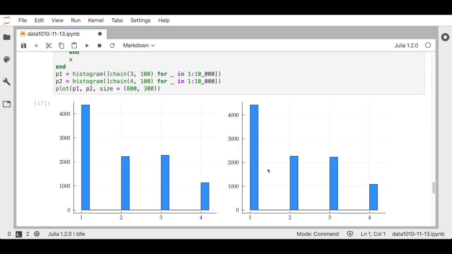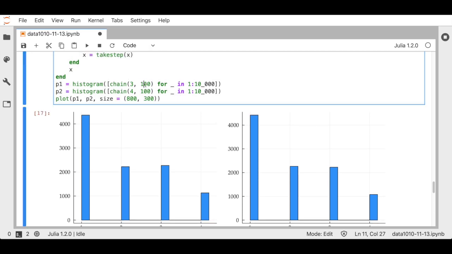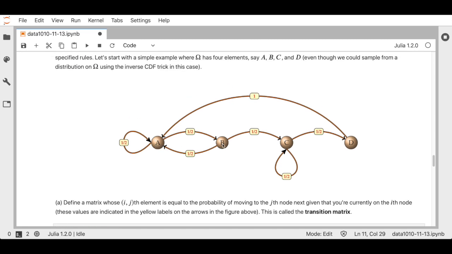And incidentally, one way you can prove the result that these two distributions are going to be very close to each other and will converge to the same limit as this value 100 goes to infinity is to imagine 2 different walkers, one starting at A and one starting at B, and they're going to take their steps in tandem. And they proceed independently until they happen to hit the same node at the same time. And then after that, they'll move in lockstep with one another. So they're going to track the same randomness and make all of the same steps after that.